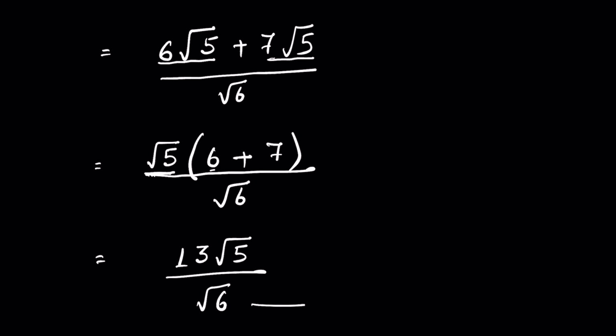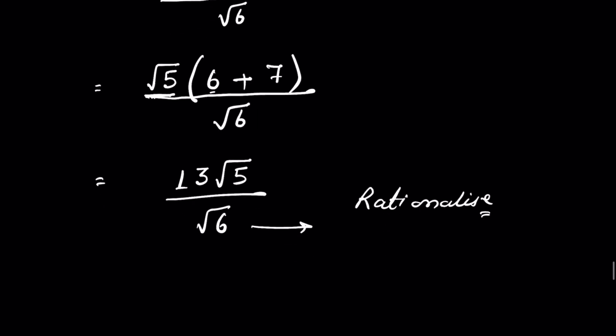Now in the denominator, a square root is not allowed. To make it a real number, we have to rationalize the denominator. To rationalize the denominator, we have to multiply and divide it by the denominator. Now consider, if you multiply it by 1, nothing is going to change. So if you multiply it by a upon a, nothing is going to change because a upon a will be equal to 1. So if we have to rationalize the denominator, what do we do? We multiply and divide by the denominator.